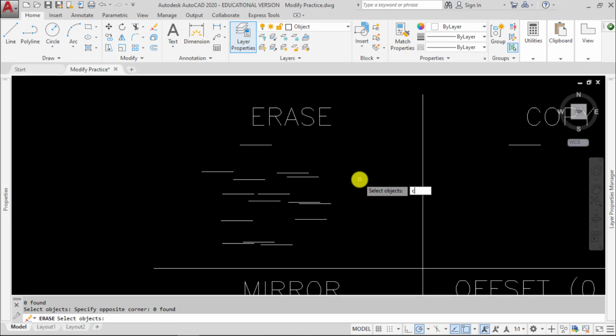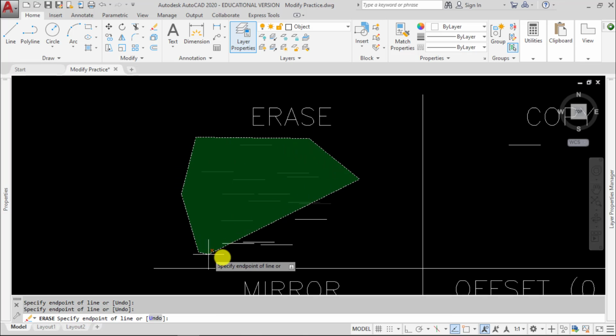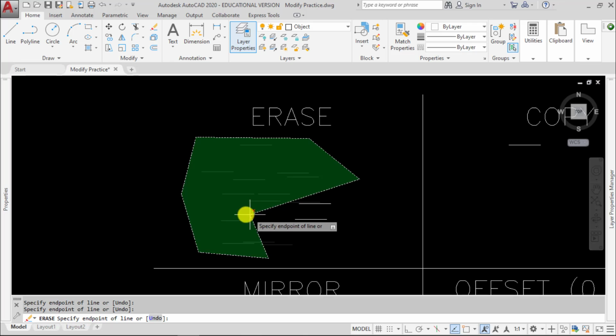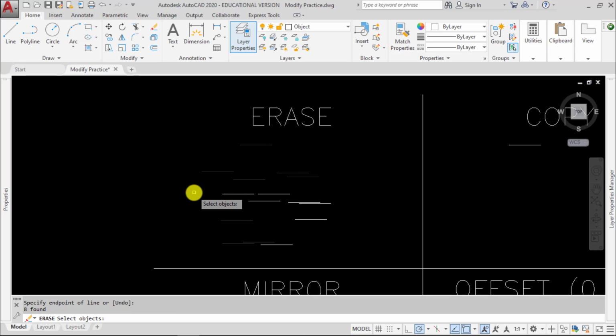Again, I can use CP for a crossing polygon, and that will give me multiple ways to pick. So if I want to get rid of, say, this geometry, I hit enter to confirm my selection, enter one more time, and now that geometry is gone.